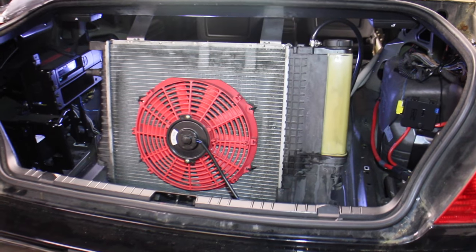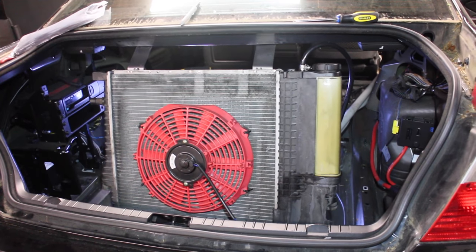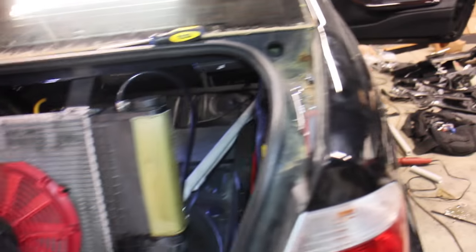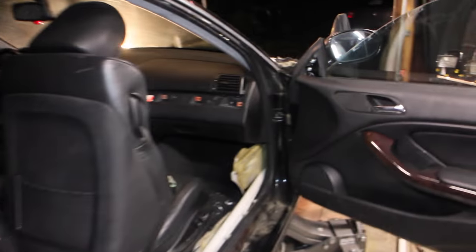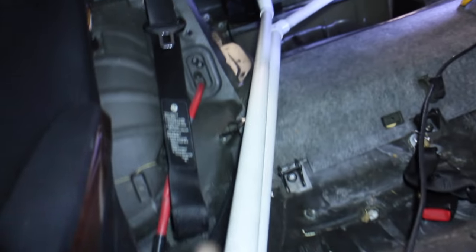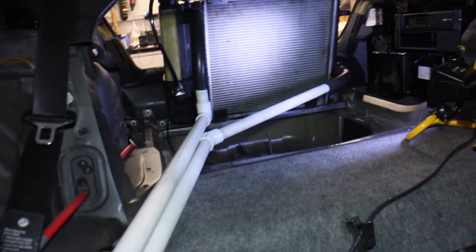We are fully wired up. We ditched the DIY fan shroud and grabbed a smaller fan we had laying around in the shop — a little bit easier to install, so we just threw that on. All of our pipes are run, we just need to cement them in. They run down around the kick plate and then parallel down to our radiator back there. Once all the fittings are cemented we can fill the system with fluid, and then I'm going to reinstall the power steering pump and kick it on.